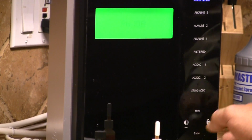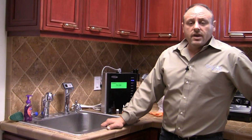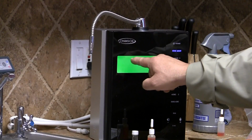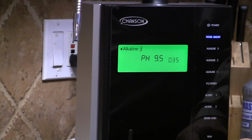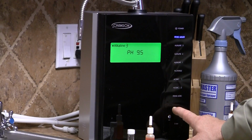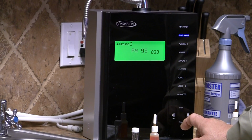Now this is also a good time to mention that, let's say for example you're on alkaline number 3 and you're testing the water, and the water's showing up as a dark purple, which is over a 10 pH, and you don't want to drink water that strong on alkaline 3. Well, you can go to alkaline 3, so it says alkaline 3 up in the corner, hit enter, and take our power number here from 35 and reduce it. I'd reduce it 5 points at a time. So go to 30, press and hold the mode button to get out of the back menu, and test your pH on alkaline 3 and see if the pH numbers have come down to where you need them. And we'll actually do a demonstration of that in just a second.